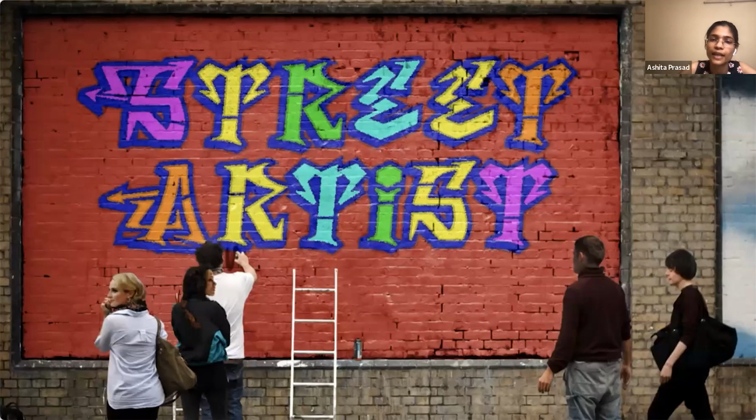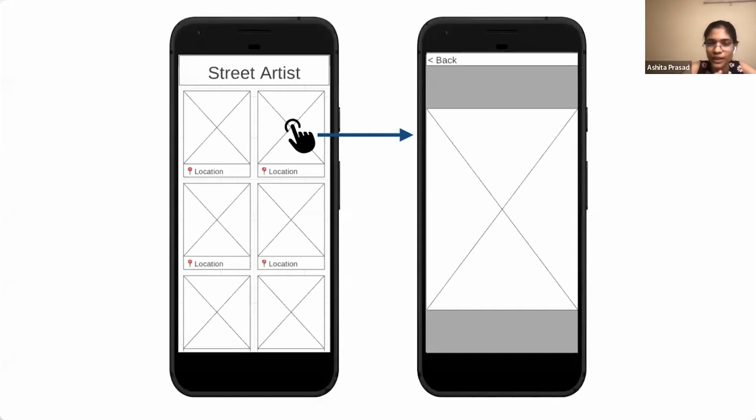So now we will take a live example to see how Flutter works. We have this app called Street Artist, which helps us explore street art around yourself. And through this, we will also see how strong the Flutter ecosystem is. The first step, as we discussed, will be to gather requirements and make a wireframe. You can see that this is the wireframe. You have cards arranged on the screen with images and a location at the bottom. Once you click on an image, an expanded view of it opens up on the next screen.